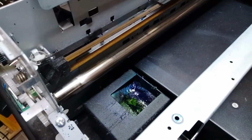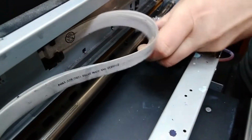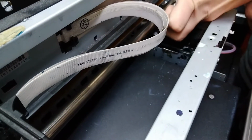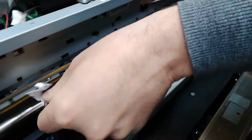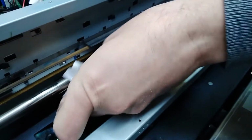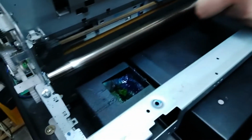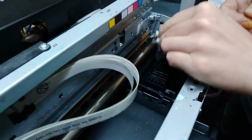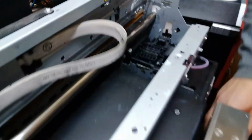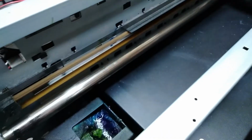And especially it's even more important with the UV printer because the UV ink is pretty aggressive on the carrier over here, on the plastic that slides on the shaft. But also you can see that there's a lot of this misty ink stuck to the shaft, which is wearing it down, wearing the carrier down, and we don't want that. We want to keep everything as clean and functional as long as possible.